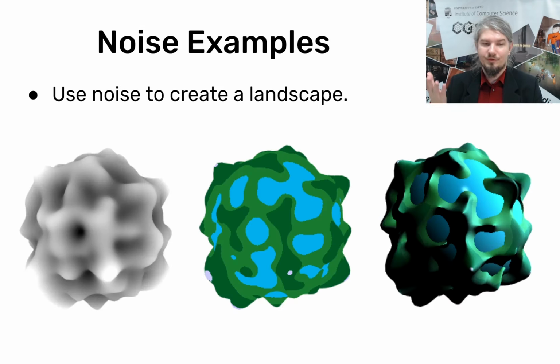Of course, you can use the same noise to also displace the vertices of your sphere. So this would actually create this 3D shape. Here we can see there is this big mountain, and there is this snowy peak, and the places where the noise value is low, you might have water. And then you could also calculate the normal vectors and light up this very wobbly planet.